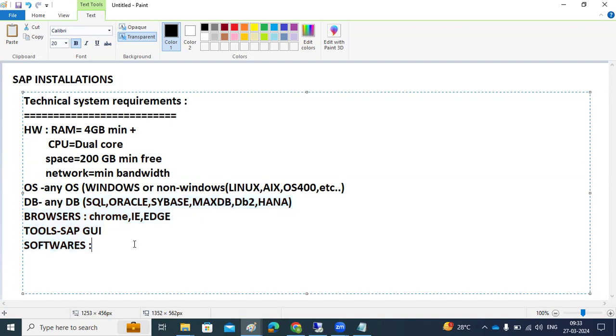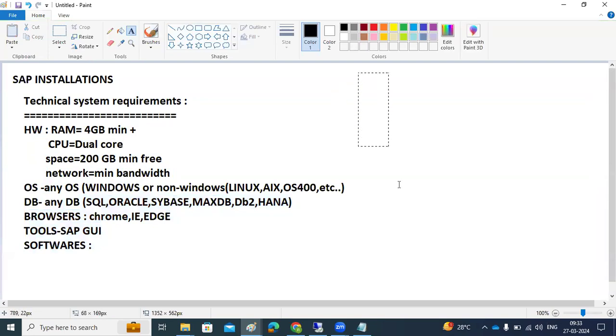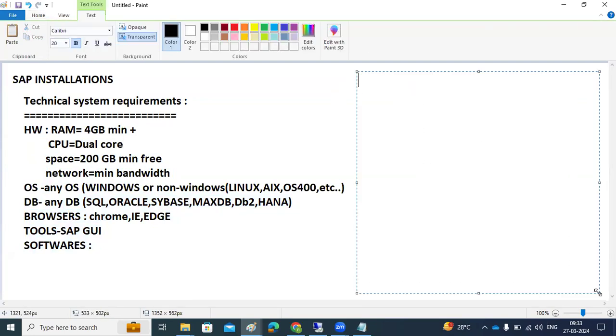So coming to the software, what are the softwares we require? This is a very important question. To install SAP, what are the software requirements?